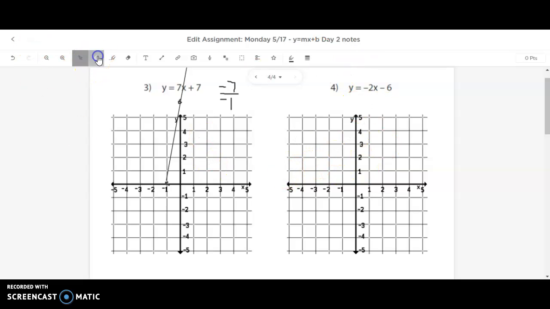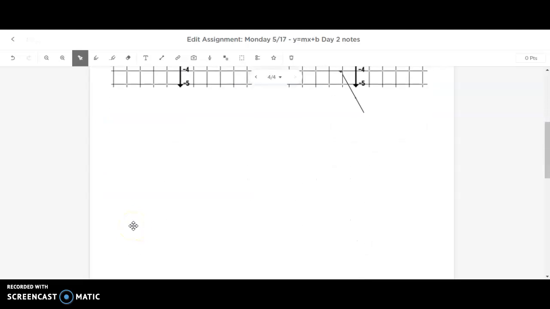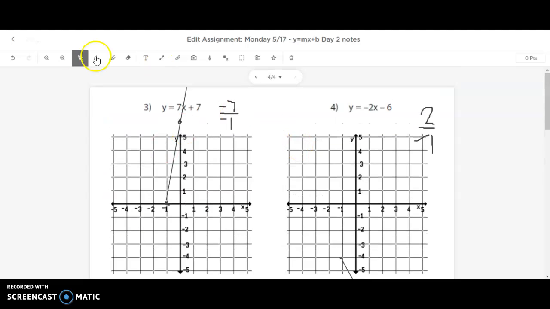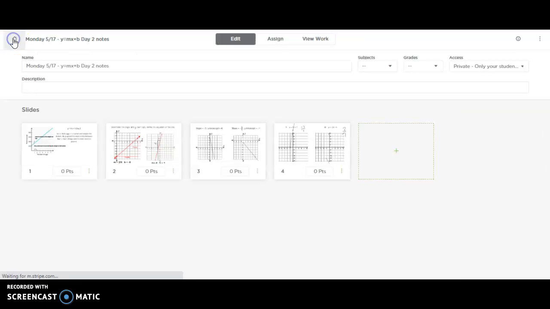And same thing with this last one, it is going to go off the graph as well because we have -6 for our intercept. -2 is my slope, so I'm going to change it to 2 over -1 so that I go up 2 and then to the left 1. But that'll still accomplish me having a negative slope. So if you remember from some of those outside problems, we had to get a little bit creative the other day. So that's just a quick refresher on what this lesson looks like, and you have a couple other activities to go along with this today.